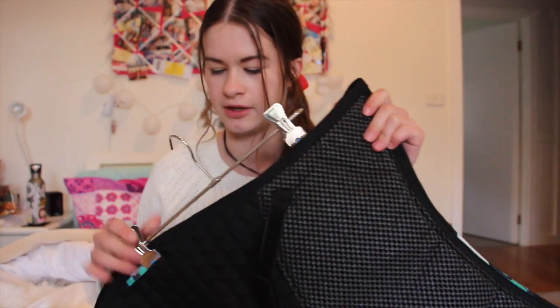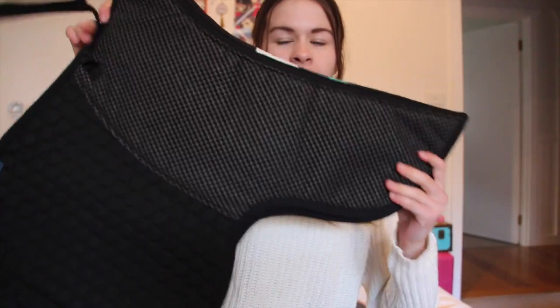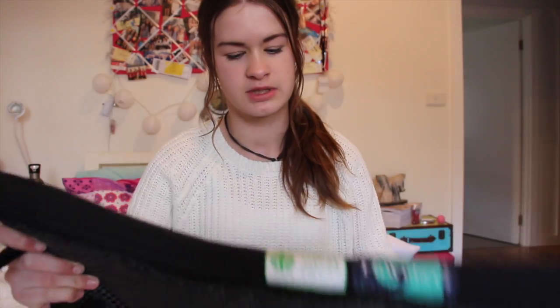The next thing I got I'm super, super excited about. It is a numna, and the reason I'm so excited about this is because on the tag it was worth $160 or $180, and I didn't even know how much it was usually worth, but I got it for $20. $180 or $160 normally — like, how amazing is this? I was so annoyed — they had so many, I should have gotten more. It's just a black one. The brand is High Wither, and I got it in a medium, which I'm not sure will fit — generally they're supposed to be large for the horses. My battery on my camera is going to run out, so I'm going to try and get through this really fast.